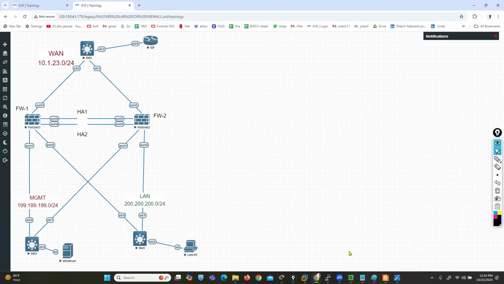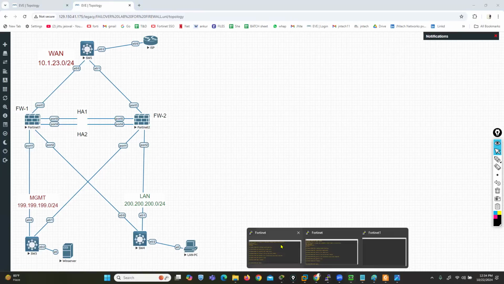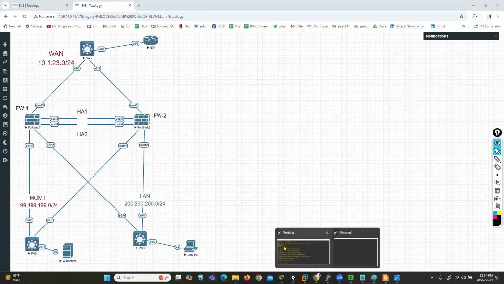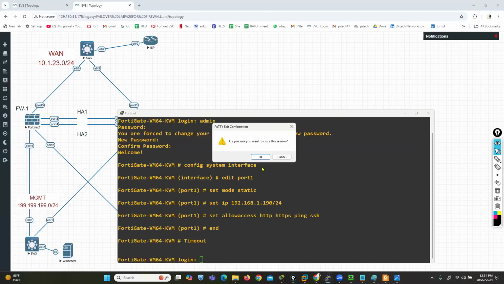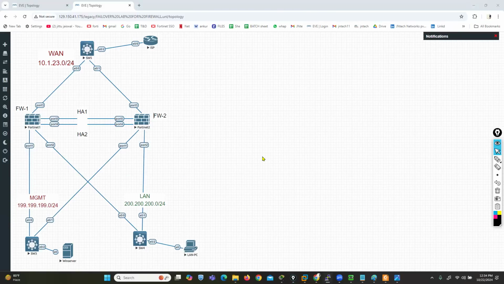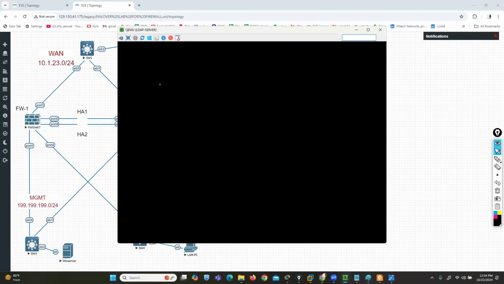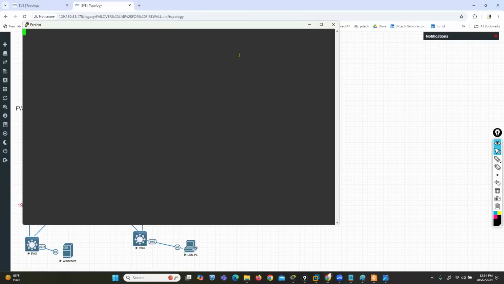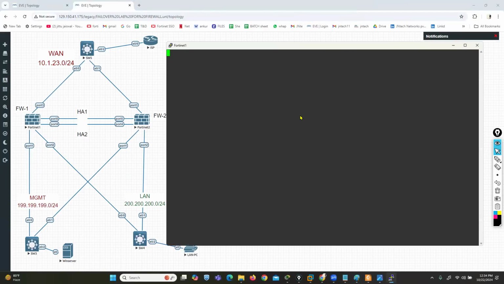Okay, we are trying to configure the IP address on port number 1. So this is FortiGate firewall box 1.